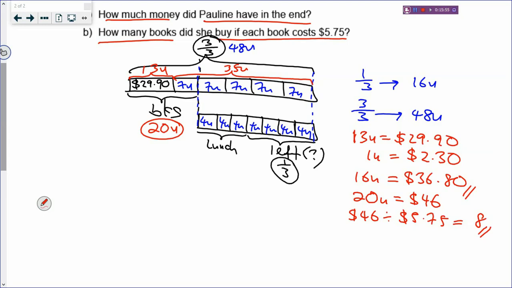Okay? So this is a 4-mark question. Not easy if you don't have a method. Not easy if you don't know how to draw. If you just rely on your own logic to try to solve it, you will take a very long time, and along the way you may make some mistakes. So it's always better to draw out the problem, and then you can solve faster. And number 2, you can also avoid any careless mistakes.